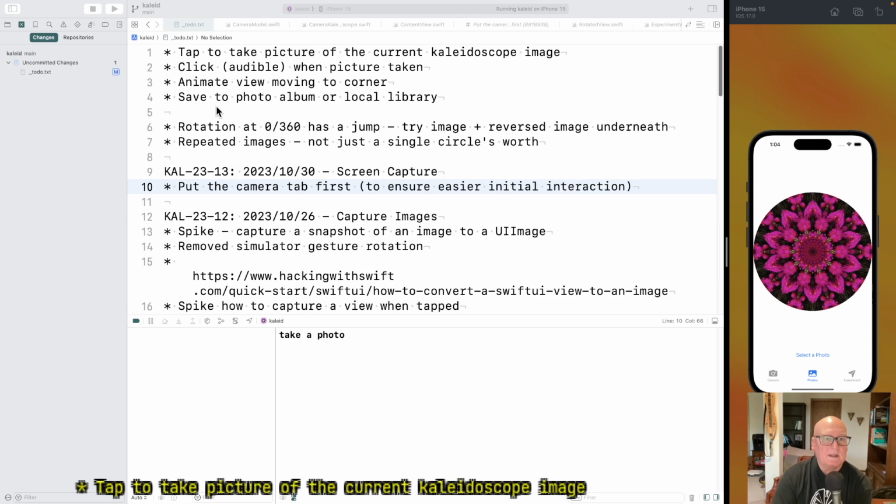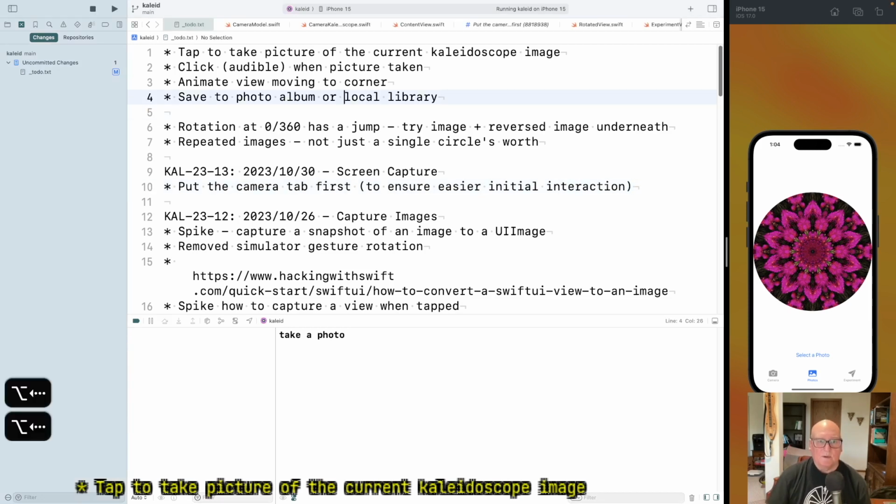Let me tag that in here. Photo album or, let's say, final tab. I also think we may want some settings at some point, so we may have a fourth tab for that, but I think we're closing in on it. I don't know if we'll finish this week, but probably this week or next week.